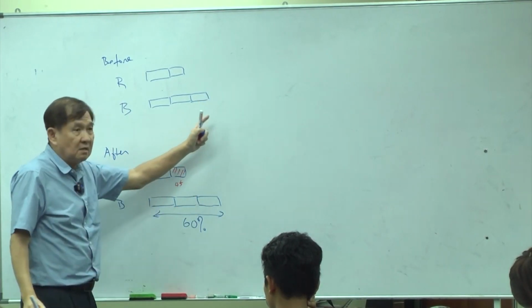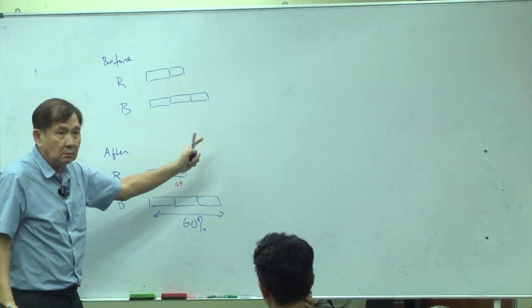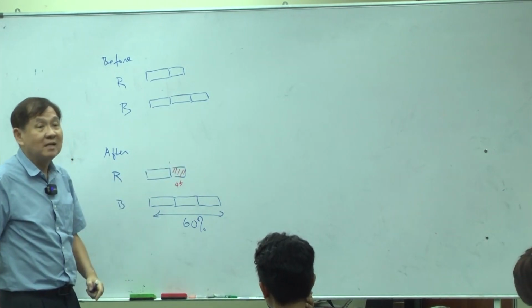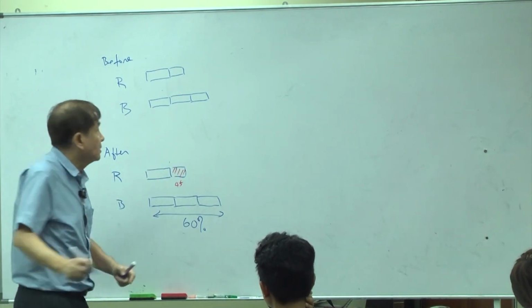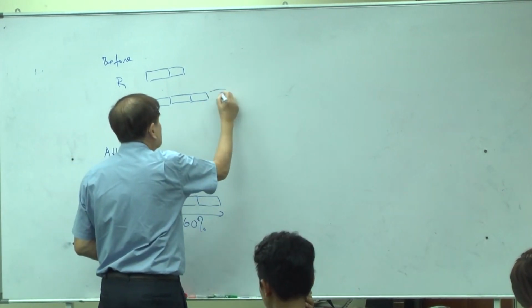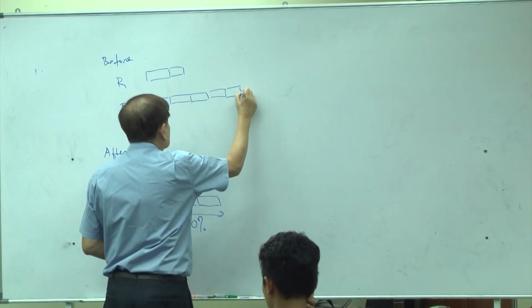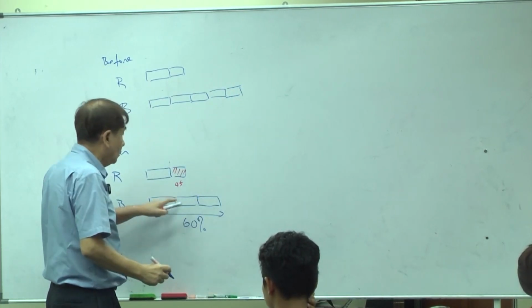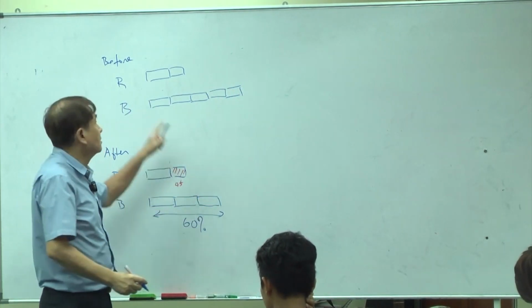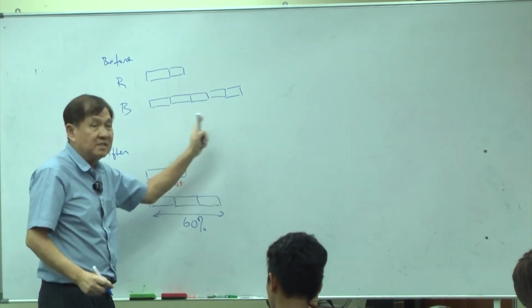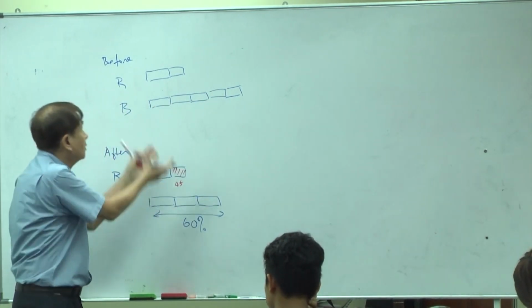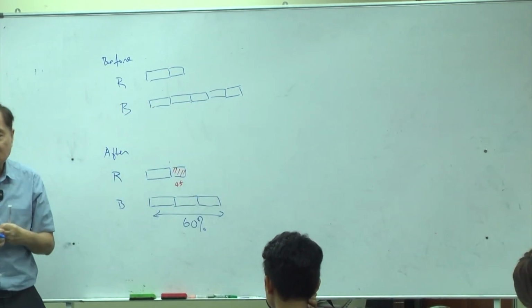This is 60%, am I right? But at first it is 100%, am I right? So there must be two more. Because it was 20, so you can say 20, 20, 20%. Am I right to say that? So you get all together 1, 2, 3, 4, so 100% here. So that's before. So I use this one to construct my before. Am I right to say that?